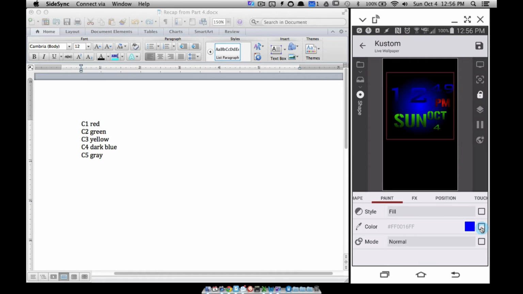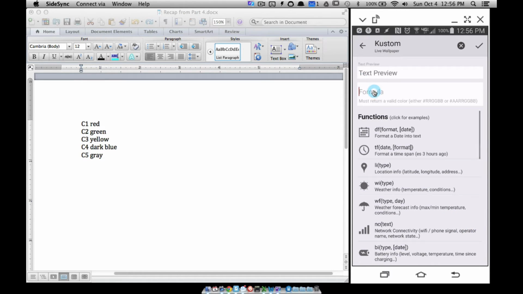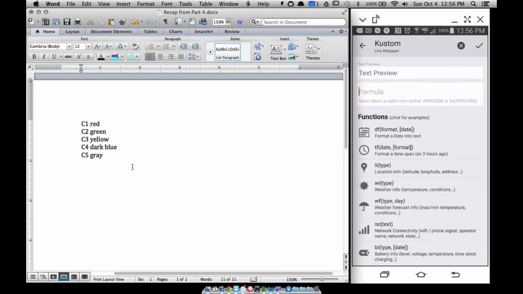We're going to start doing some coding. So under fill, I'm going to check that box, and now we're going to mess with this calculator a little bit. So this is where coding comes into play, and this is going to be the first time, if you're a beginner, that you have done an if statement with me, at least.